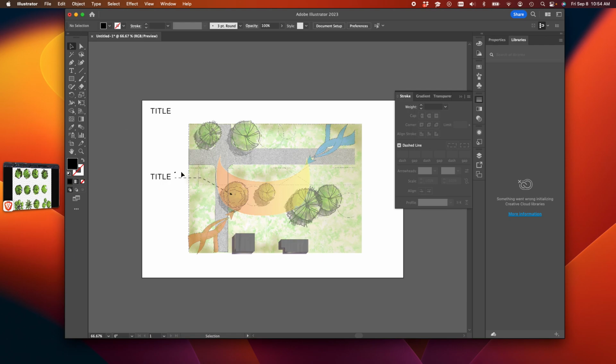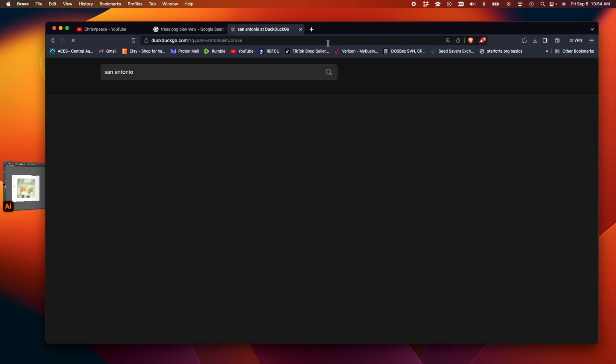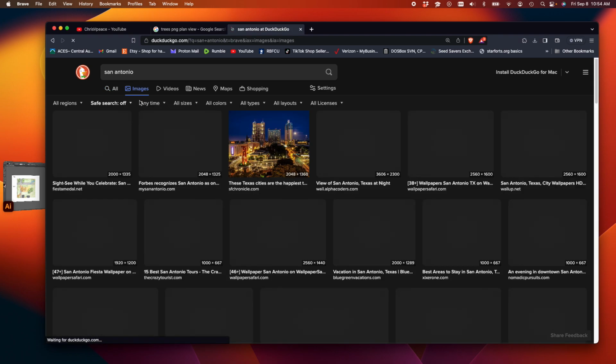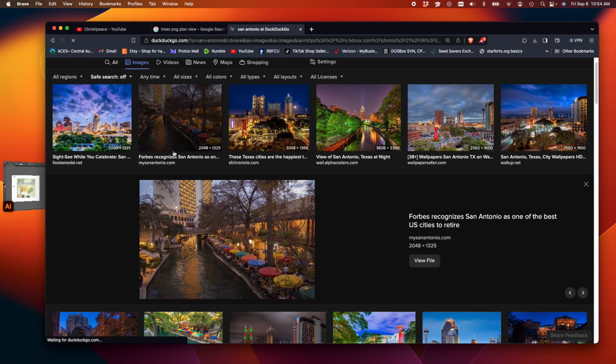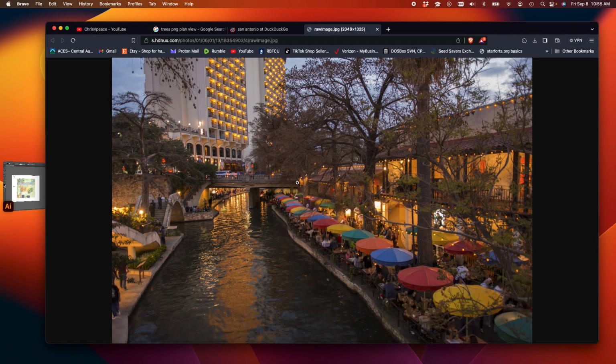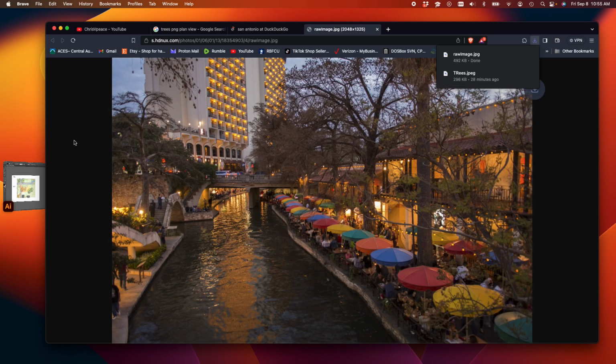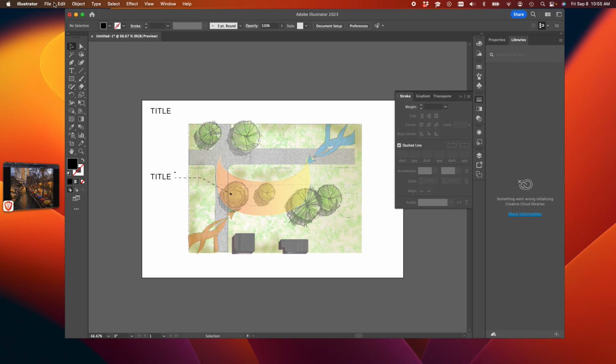However, I think you can see the potential of putting this back in. Another thing that could be said is, maybe this is a situation where I actually want to show the site as well. So there's other cool things we could do. Let's say I could even get my Google image and put that right in there. For the sake of this, I'm just going to get a picture of San Antonio and stick it in there for some reason, right? Why not? Let's put the Riverwalk. It's beautiful. So, save as. I guess I can copy image too, but I'd rather save it. Desktop. And let's go ahead and place that in there real quick.